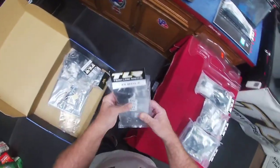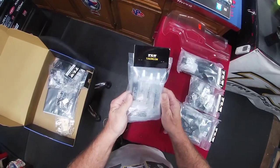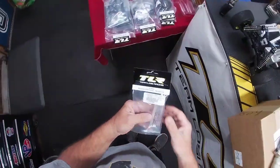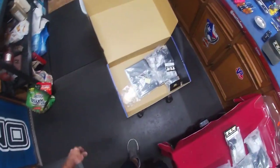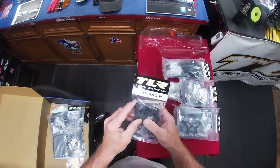Diff cups, differentials, all your spider gears, fluids, all that kind of stuff. We won't be using those fluids, guys, because we're doing 60K in the front, 60K in the rear, and 100K in the center. You know, we're setting this up for bash mode, guys. I told y'all we're going to be using our buggies. We're going to set up buggies for the track.